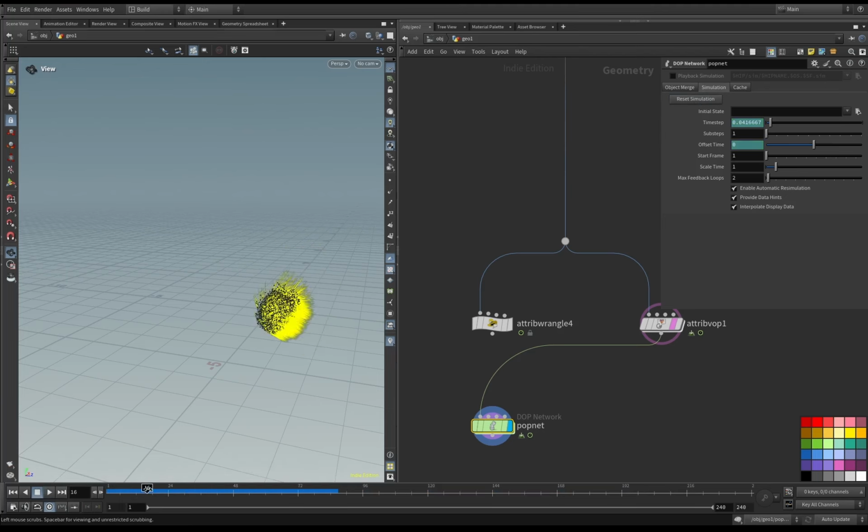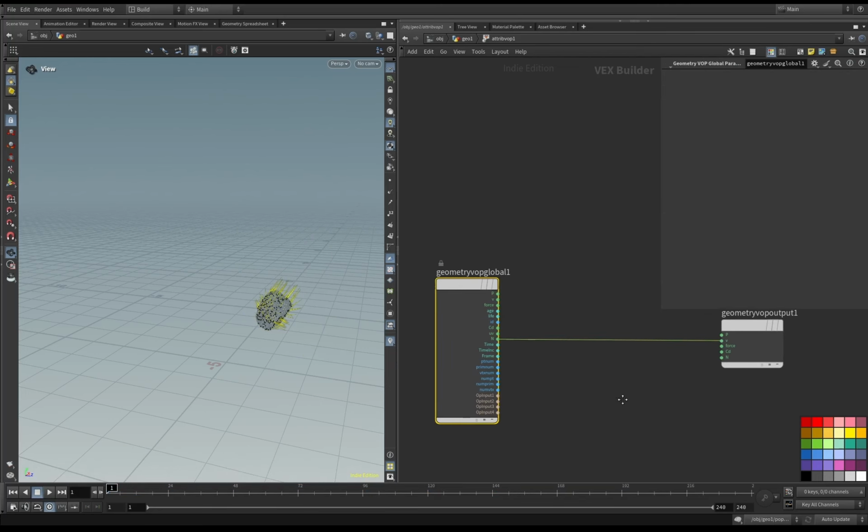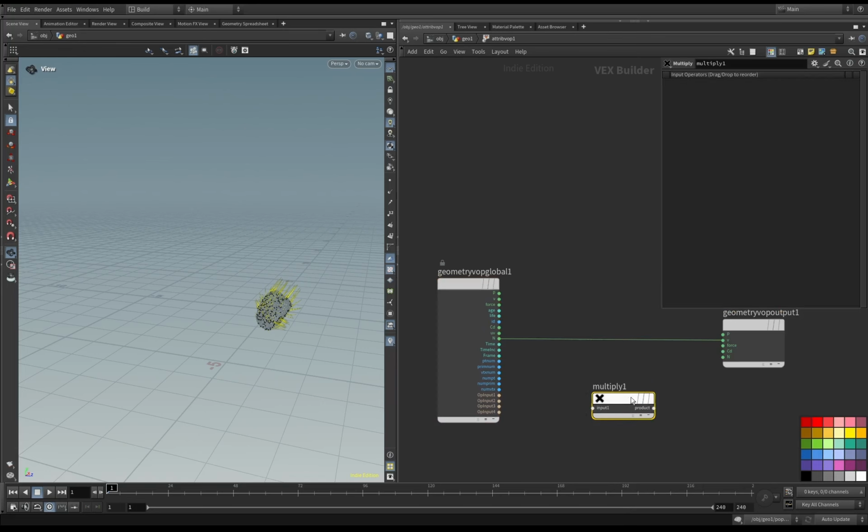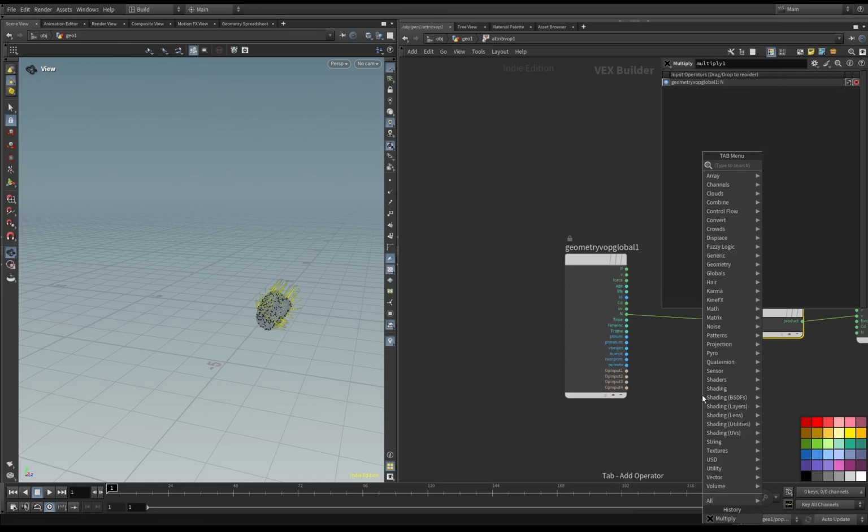Now it's very slow. Why is it very slow? Because I don't have any multiply, so I can multiply and create parameters.